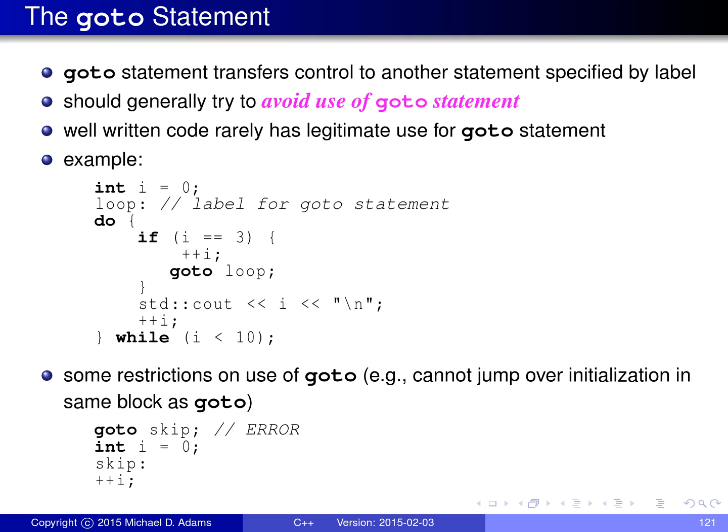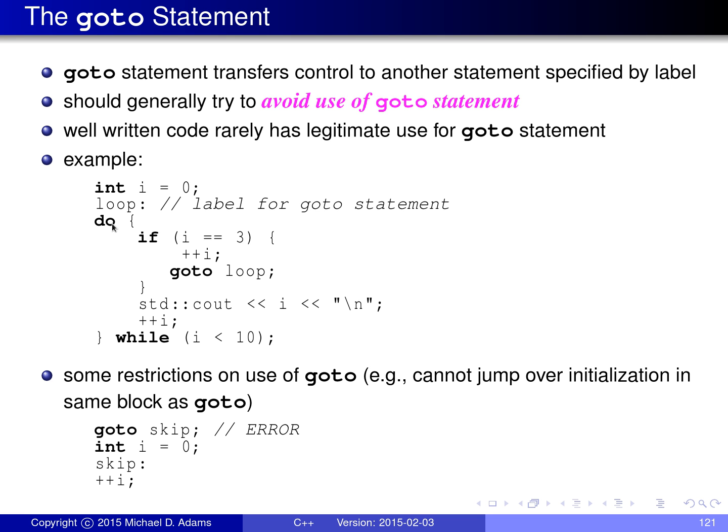This example is not meant to be a particularly good use of the goto statement, but just to illustrate exactly what it does. In this code, the important thing to note is that we have a goto statement here, and we're telling it to go to a particular place which is specified by a label, this label loop. Up above, you'll notice that there's a label, basically the label followed by a colon. So this is labeling a certain point in the code as loop. When we say goto loop, if this statement is executed, the code will jump from the goto statement up to the statement where this label appears. So it will basically start executing this do statement again. Again, only use the goto statement if it's absolutely necessary.